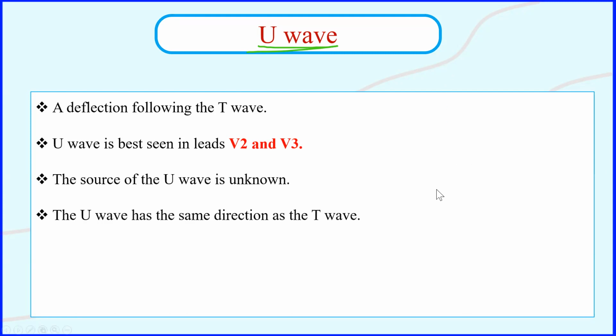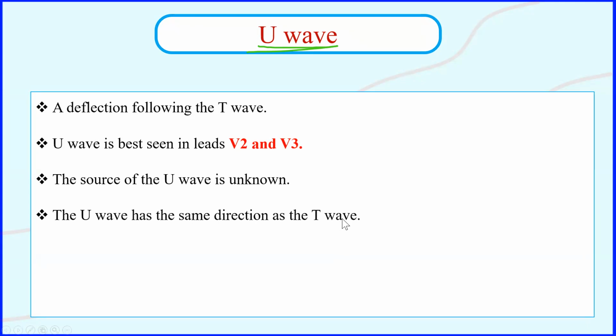We don't know for sure why the U wave happens, but there is an accepted phenomenon that says in certain circumstances and certain people, Purkinje fibers will have delayed repolarization, and this delayed repolarization will give me the U wave. And just remember that ventricular repolarization gives me the T wave. So the U wave is also caused by repolarization, right? So if the U wave is normally seen, it should be in the same direction as the T wave because both of them represent the same electrical current, which is repolarization.